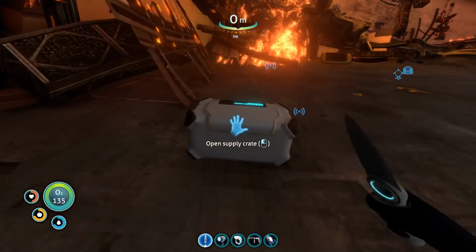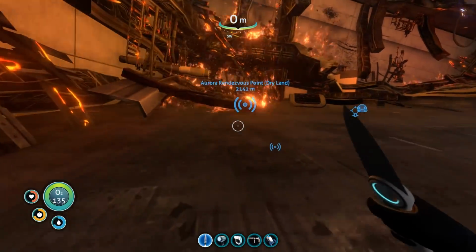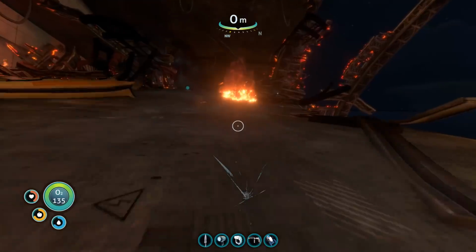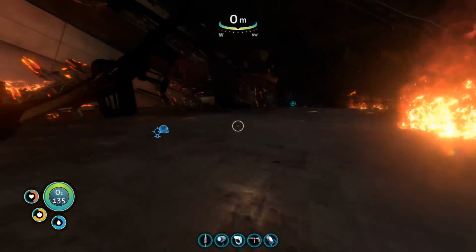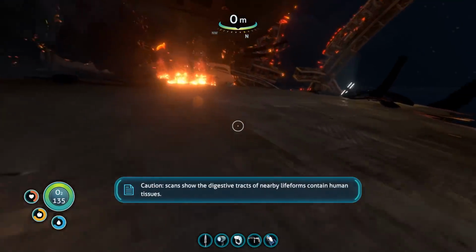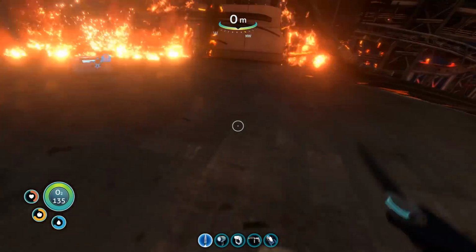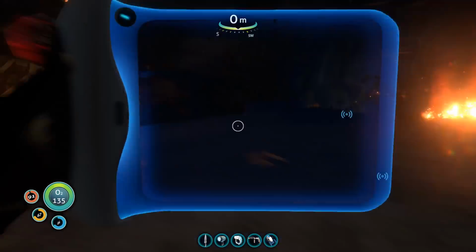This is all fire. Oh, good. More supply crates. Oh, some water. Nice, that'll come in handy. You know what? I think... Ow. These guys are really persistent. And there's more of them. Holy... And more. Caution. Scans show the digestive tracts of nearby life forms contain human tissues. Yeah, most of that human tissue is mine, because they've been taking big chunks out of me. Let's heal up. There we go.